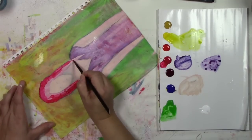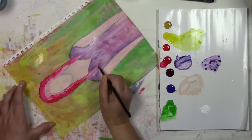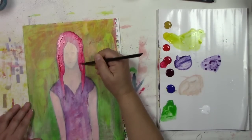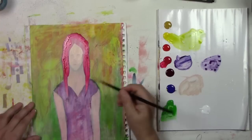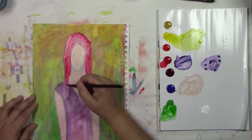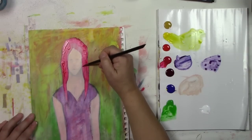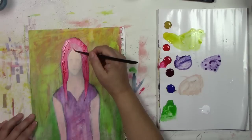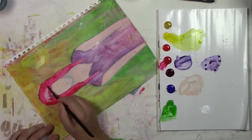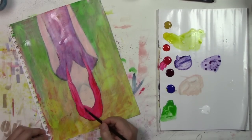That's all you need. And if you want to make it more washy, just add a little bit more water to it. See how transparent it's getting. Now here, I probably should have made this a little bit more opaque. I'm going to see if I can rub the watercolor pencil. There we go. Where I did the sketch for the watercolor pencil, the line was showing through. Technically, the hat would be covering the line, but because the watercolor pencil is dissolving, then I'm okay. So I'm going to bring this down right about here. See, I'm just really being quite rough.